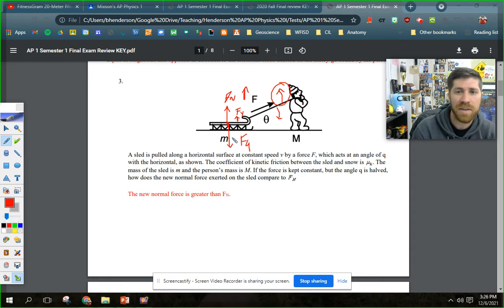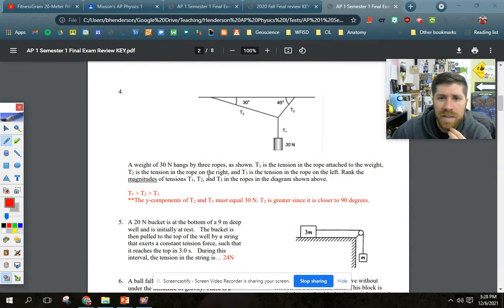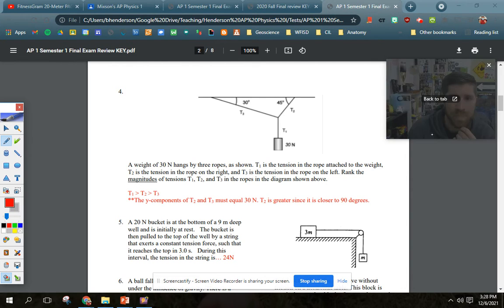So you can see that question kind of either way, and you'll see that more on the practice quiz that I'll be posting. On this one, the tension one, I realize, y'all, like I said, didn't do a lot of tension, but all this question really breaks down to is whatever force is down here on this weight has to be balanced by the forces that are up. So if I take the components of the T force here that are upwards, the y components of T1 and T3, and T2 have to be equal to T1. Otherwise, the mass would be oscillating or moving in some way.